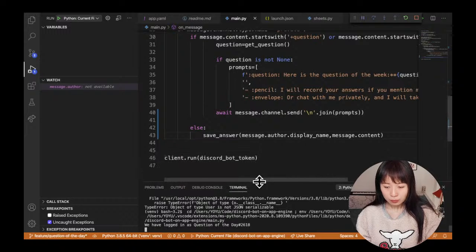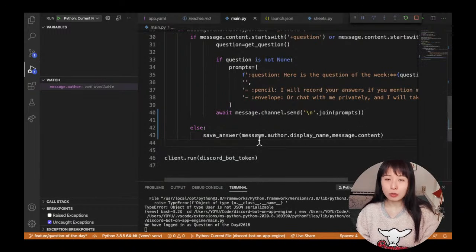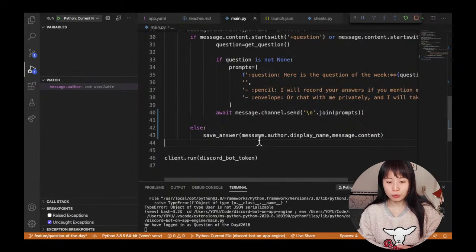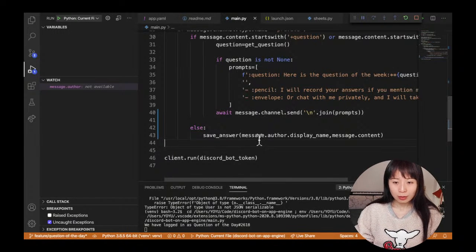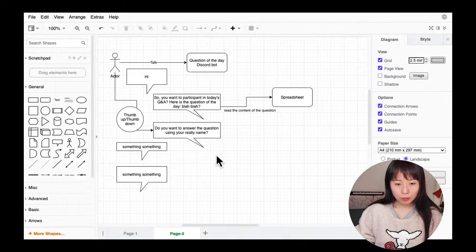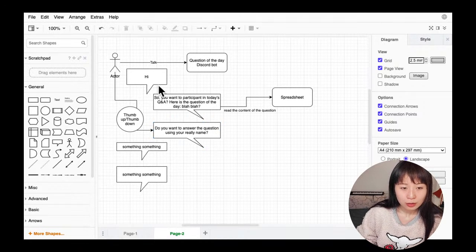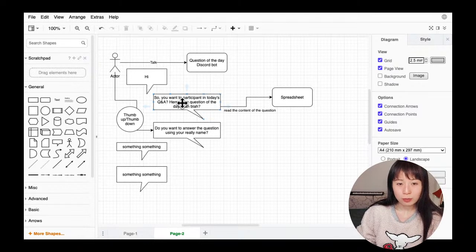So now we probably just need to go back and think about the user process. How do we want the users to interact with this bot? So we go back to the design. We want the user to ask the bot.